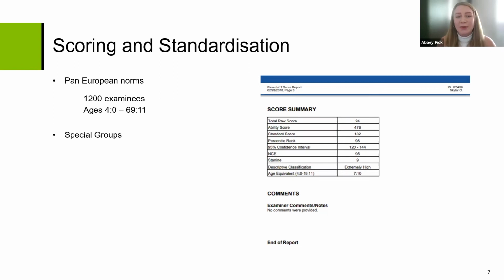These characteristics allow it to create overall norms based on smaller subsamples per country with similar quality standards in comparison to approaches where larger sized normative samples per country are created. A benefit of this approach is that examinees will receive similar and comparable results, regardless of which country they're tested. For example, when applying Ravens 2 in internationally focused or European research studies, or when testing individuals in a non-Western European background. Special groups include intellectually gifted, intellectual disability, and English language learners.